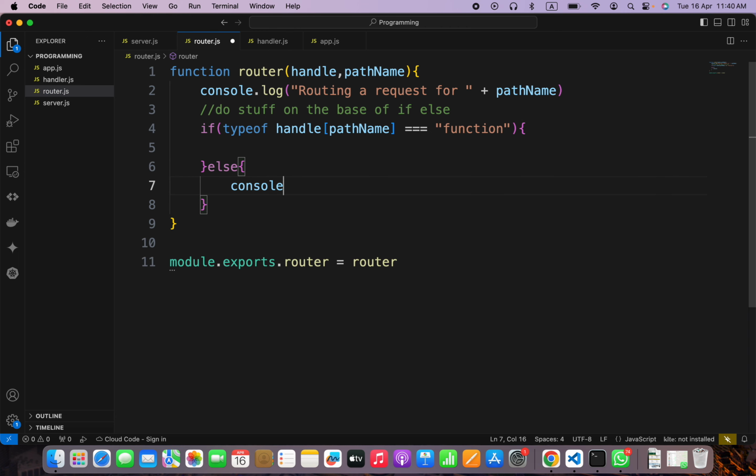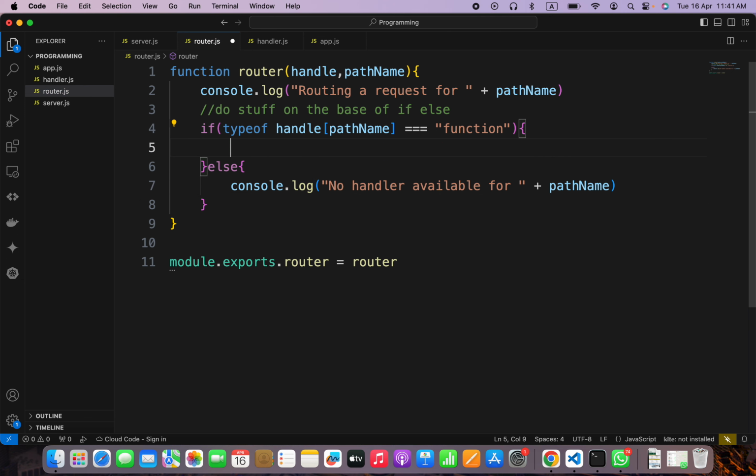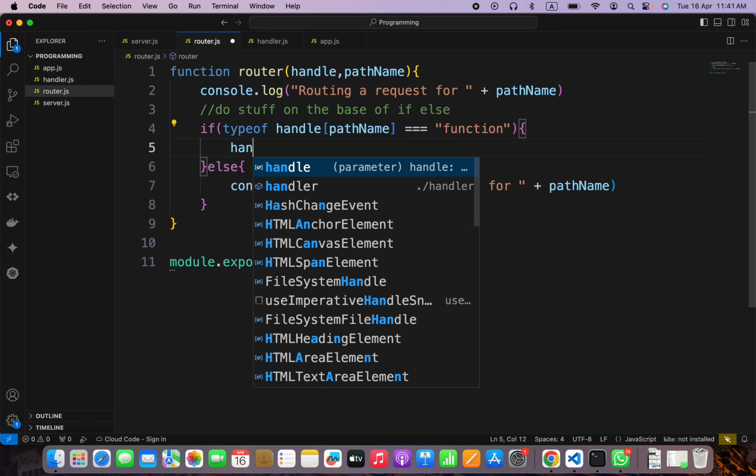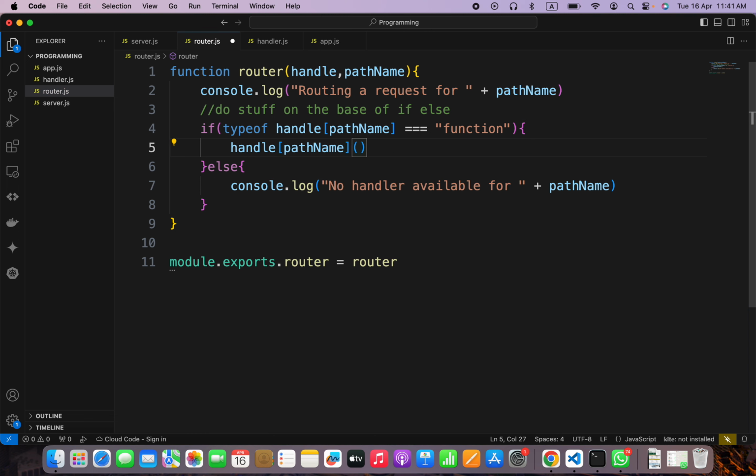In case of undefined, I will say console.log "no handler available for", and let's concatenate the path name here also. In case the handler is available, I will say handle path name, and call this function. So it's pretty basic to call different kinds of handlers on the basis of routes.